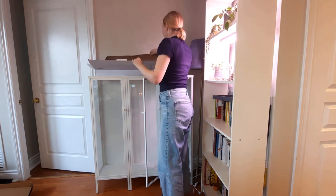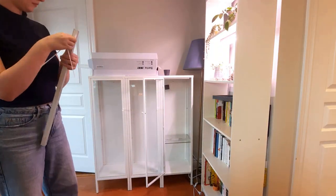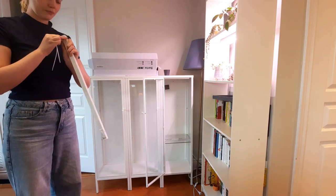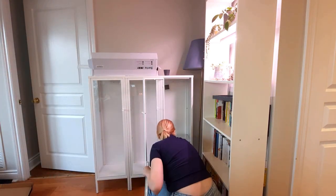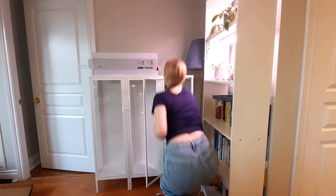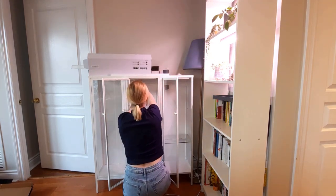And I have both the 2-foot and the 1-foot grow lights. I had the 1-foot previously, but I also bought some 2-foot grow lights for this project. I have a combination of the yellowish light and the pinkish white grow lights. The pinkish white grow lights are better for full spectrum plant growth. They have more blue wavelength, and the yellow ones have more red wavelength, so they're better for blooming.